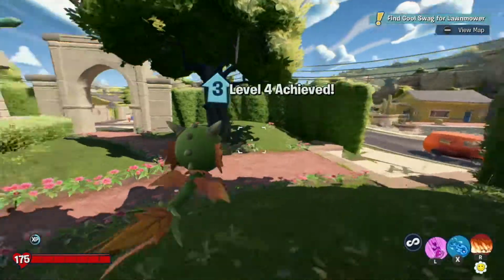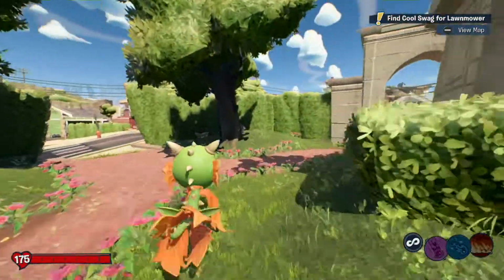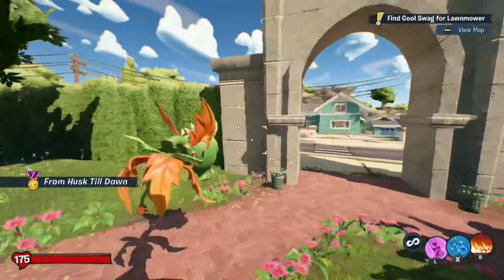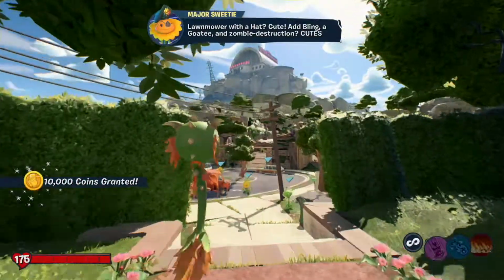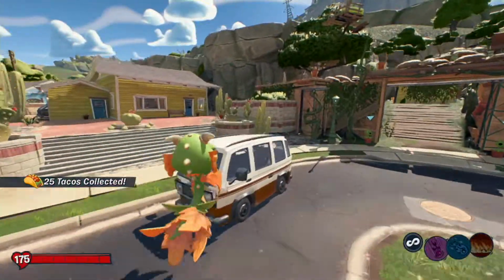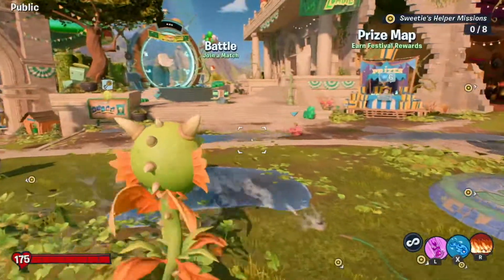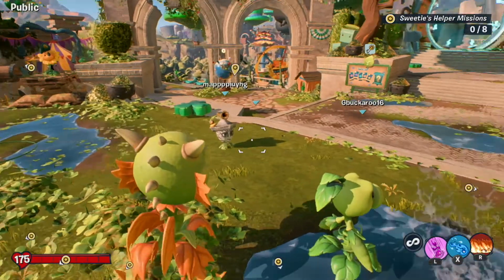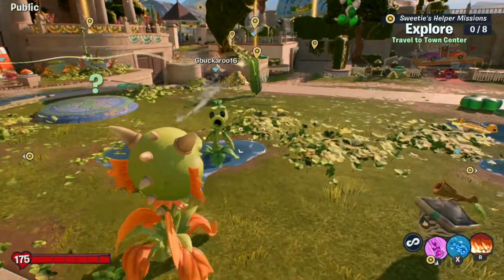So now that we got the Baron's hat, we're at level 4 and we got a ton of coins. So we're gonna be doing an online match to finish up the episode. So let's do that. Oh, this is really cool. I was about to get on to an online thing, but there's tons of these. These are actual people too.